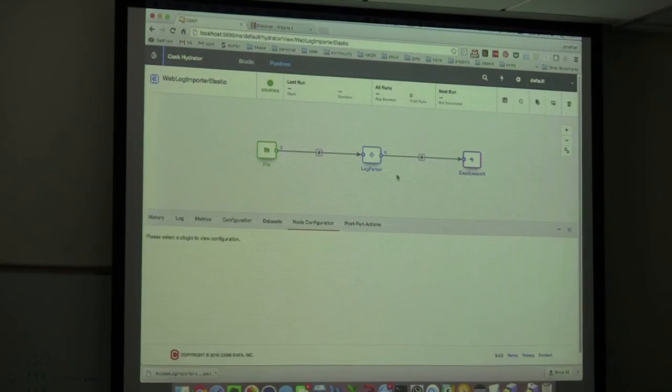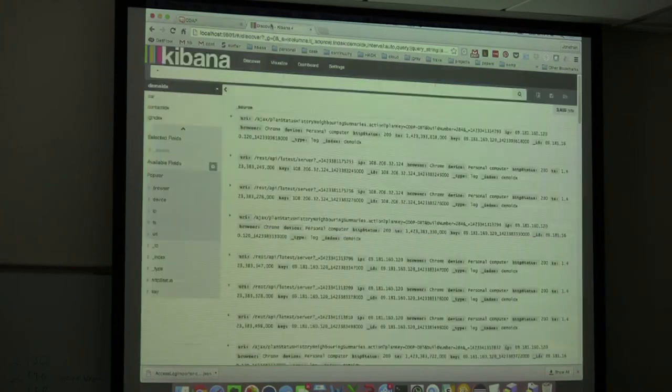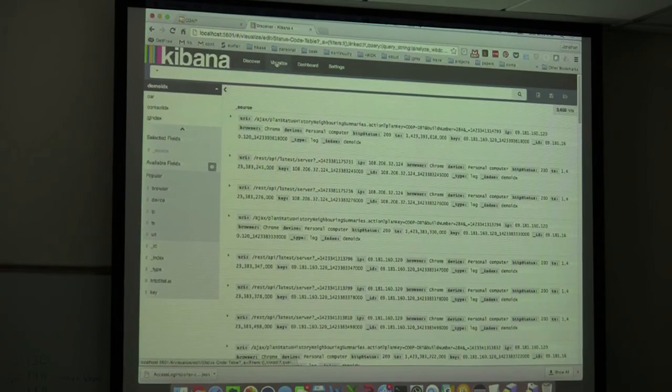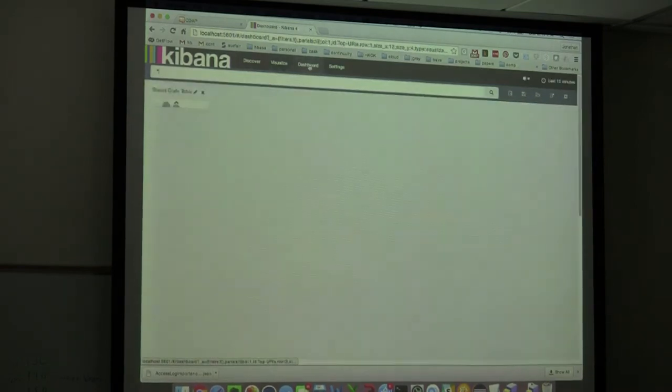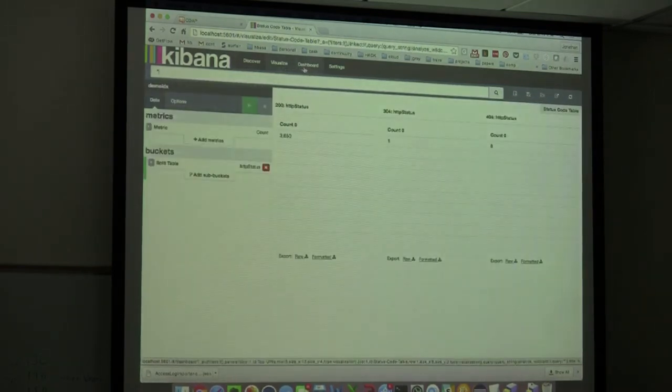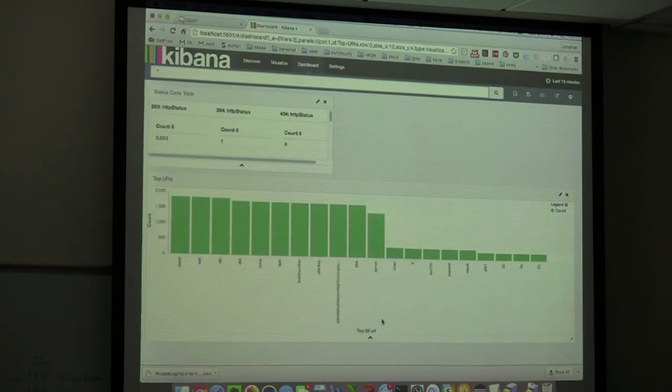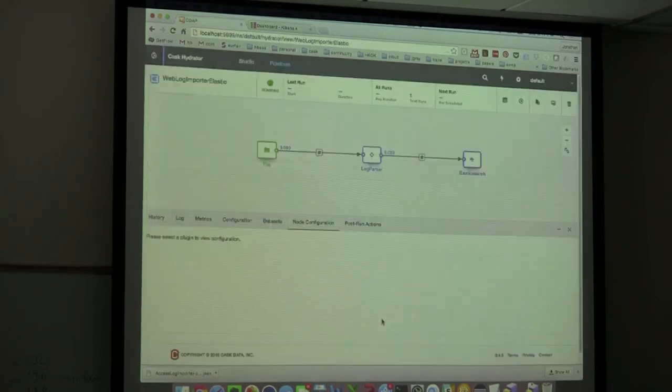And the nice thing about Elastic is if the index you're writing to doesn't exist, it just creates the index for you as well. So really, really easy, and then you can jump into Kibana, and you'll see your index show up here. This is what I was playing around with before. I don't have time to generate it today, but you can generate some kind of analytics off of it. So this tool makes it super, super easy to write into all these other tools. And you can do it from your laptop.